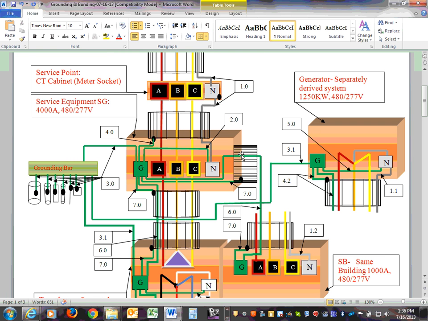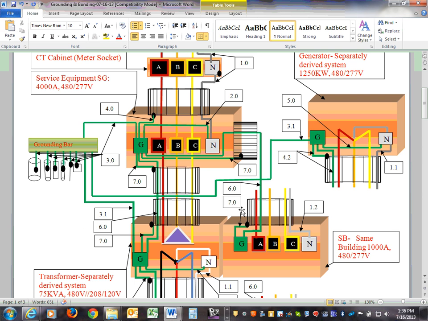the equipment grounding conductor, that number 6, they tie it to a bonding lug, a bonding bushing, and they loop it. They get rid of the insulation, tie it to the bonding bushing, and from the bonding bushing continue all the way. So they use 6 and 7, they group them in one conductor to save money. So that's number 7, and number 6 could be one conductor, as long as you land this conductor with a bonding bushing, tie it to the conduit from one side.